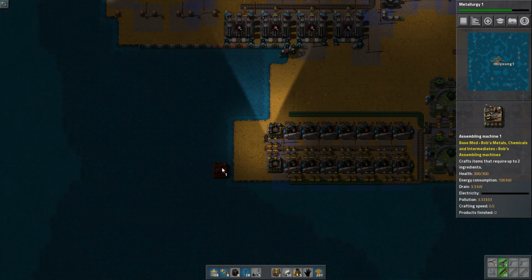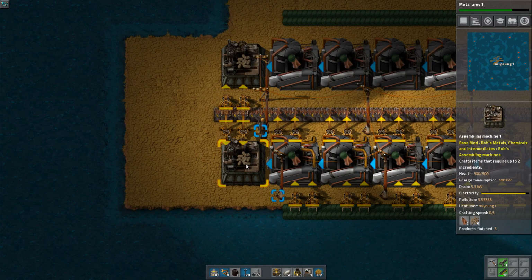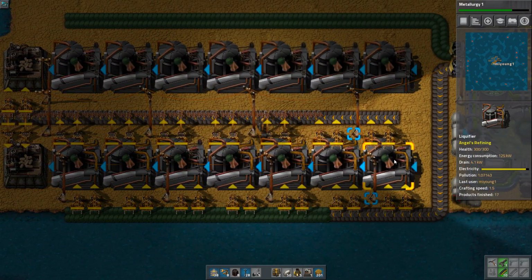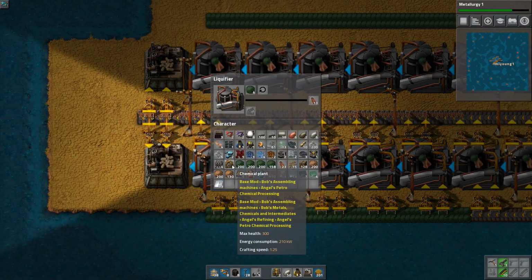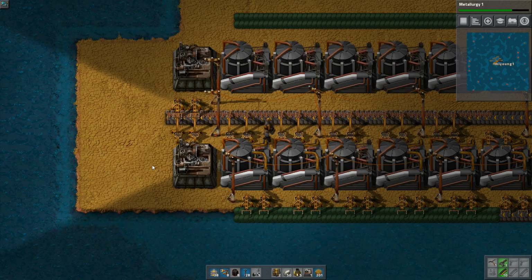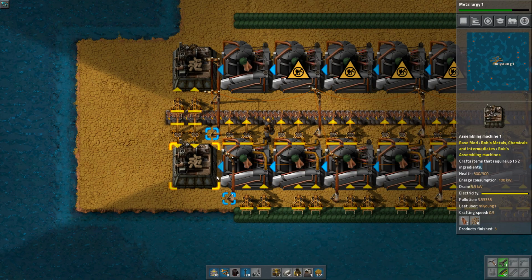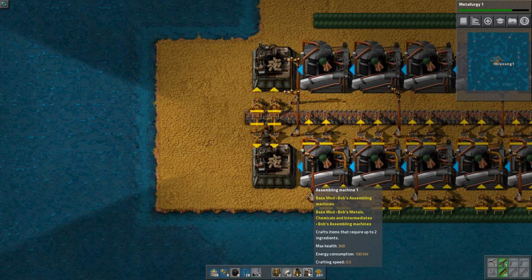Does it really need an entire... I'm not believing this. This isn't going to consume all that. We've got 7 of these. 7 of these is going to be creating 7 cells per second. And this is going to be consuming 2 per second. So we actually need several of these, which means we need a lot more factories.